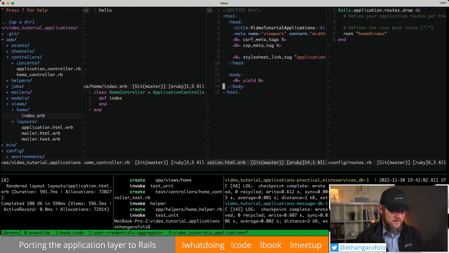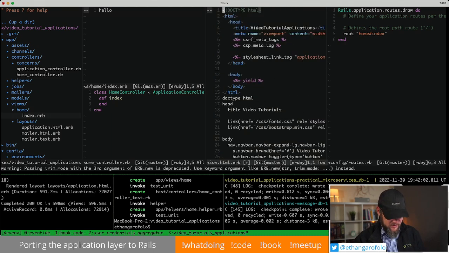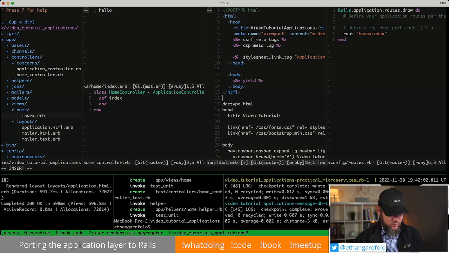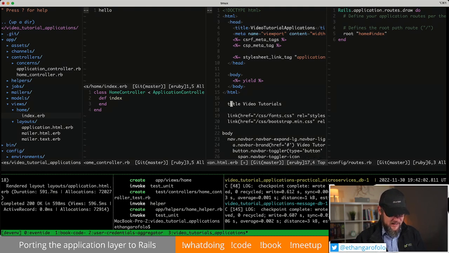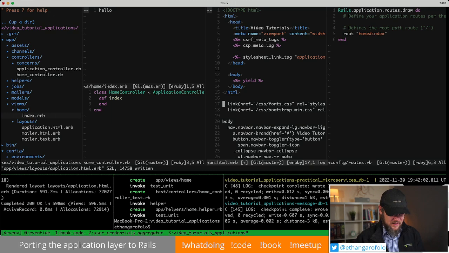Okay, this is coming back. So what I want to do is replace this layout with all of this pug. Well, not with the pug itself, but the same general idea. ERB is embedded Ruby, I think it stands for. In this case, we're writing HTML prose where we can do these cool little percent-equals tags, block, whatever. So that is represented already. Head is represented. We would want this to be video tutorials, like so.